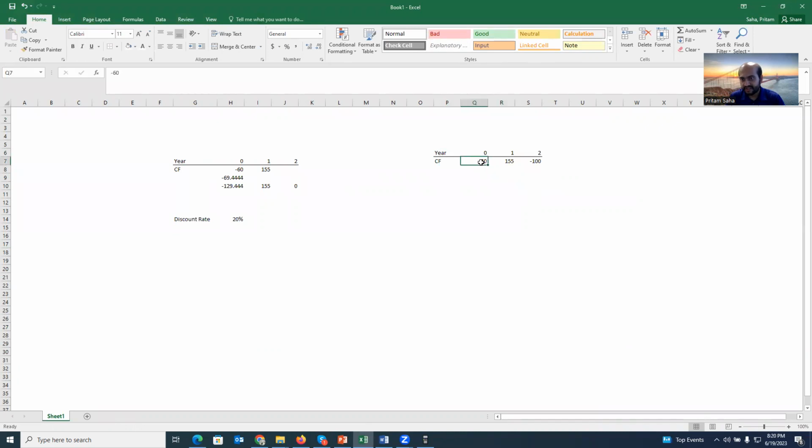So we are not compounding this; we are compounding that only, to the end, which is here, right? So basically 155 compounded by 1.2 to the power 2. Sorry, I made a typo, because we're compounding only one year here, so it will be 1.2 to the power 1. Now this will become 0, right? And it was positive, so I make it positive. That becomes 0. What are you going to do? The rest stays the same.